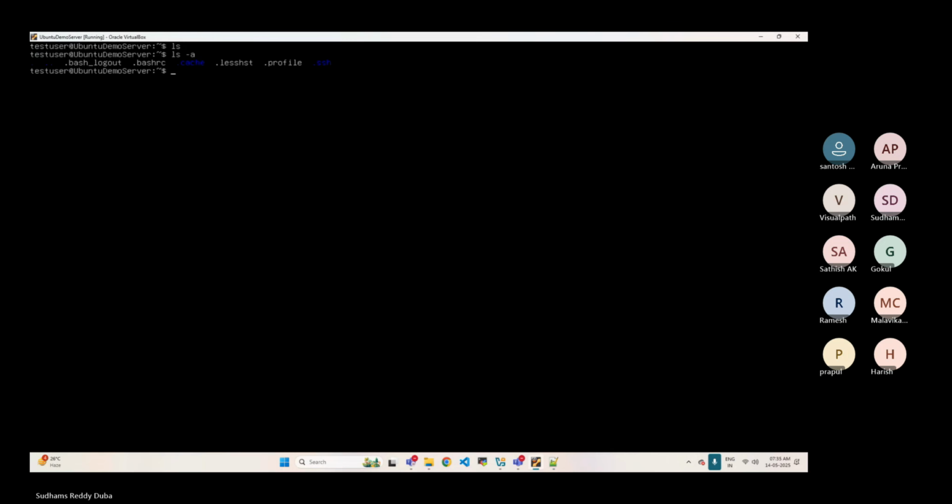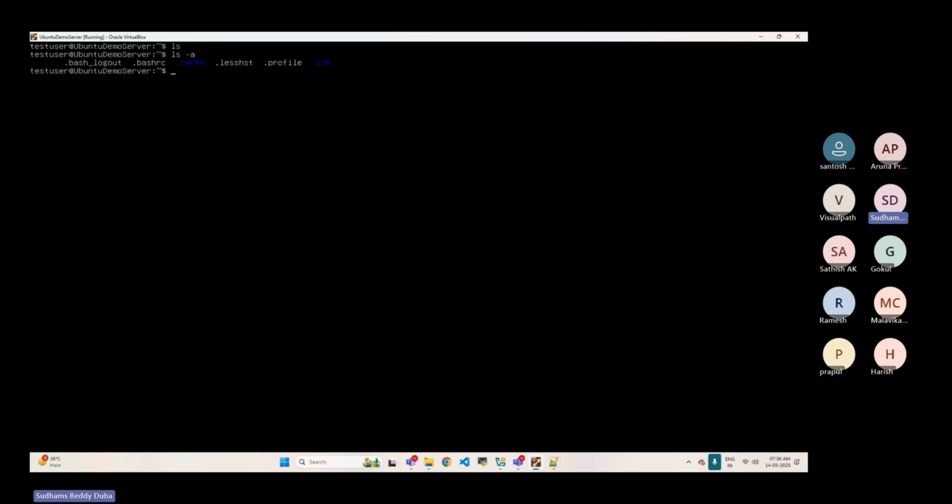Now we can see there are some files which are dot bash logout, dot bashrc, dot cache. That is a directory. Actually, I'll tell you which is a directory, which is a file. Dot lesshst, dot profile, dot ssh. So all these are hidden files.